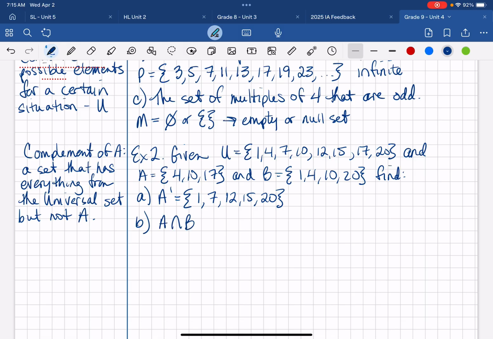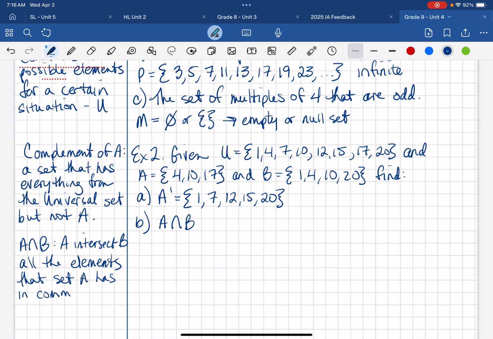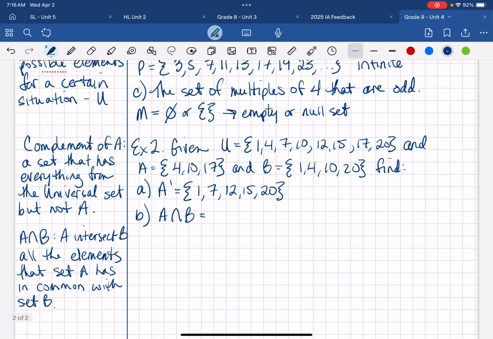A intersect B. A intersect B is all the elements that set A has in common with set B. So looking at A, looking at B, what they have in common in this particular instance is 4 and 10.